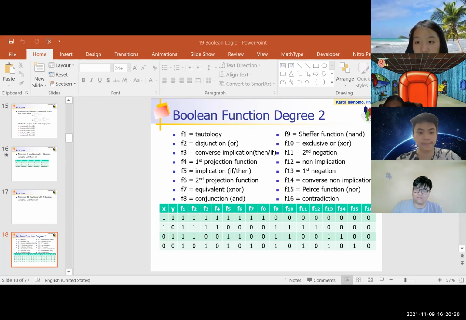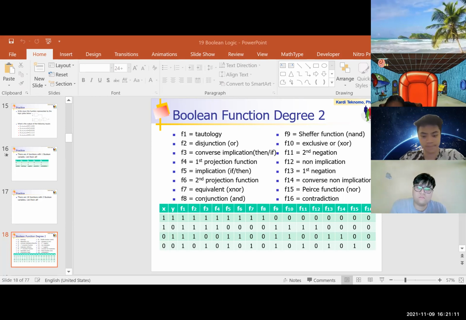So for example, F2 there is disjunction, meaning OR, right? How about AND? AND is conjunction, that is F8. Yeah. How about XOR? XOR is F10, exclusive OR.